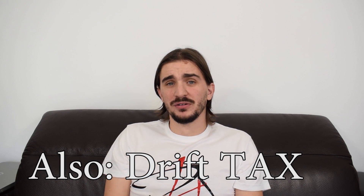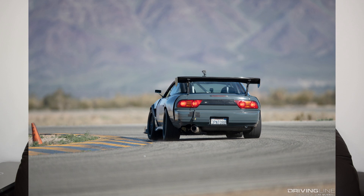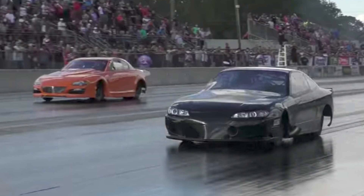Even today, 30 years after it appeared on the market, an SR20 Turbo in an S-chassis can still be your easiest entry into the world of drifting. These engines are plentiful, reliable, durable, have an amazing aftermarket, and can be easily tuned to achieve high horsepower figures with nothing but bolt-ons. And unlike a V8 or inline-6 swap, an SR20 is going to retain that beautiful weight distribution of an S-chassis. This engine has proven itself everywhere — from circuit racing to endurance racing, to rallying, time attack, and even the drag strip.